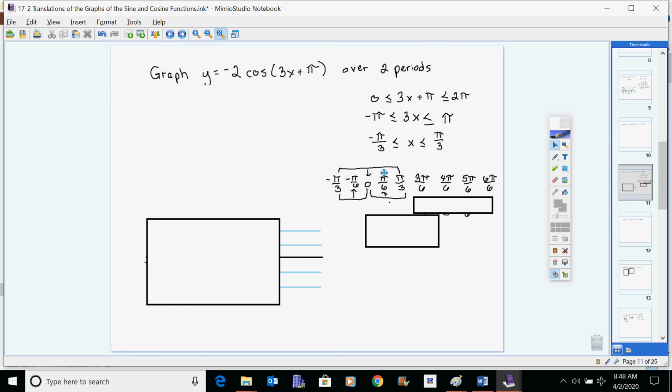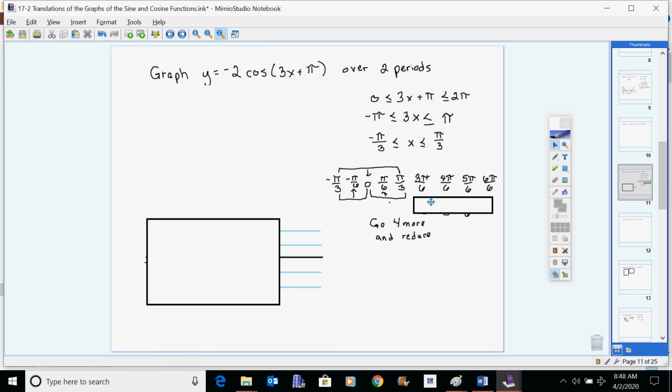1/6. This would be 2/6. 3, 4, 5, 6. Because you want to keep it going at a nice even rate. And that would give you the extra period that you need. You do your basic 5 and then put 4 more on so that you're ending there. But we don't like to have these fractions unreduced, so you need to reduce the fractions.